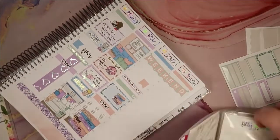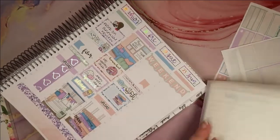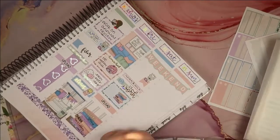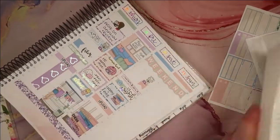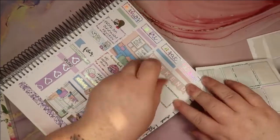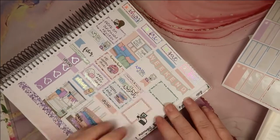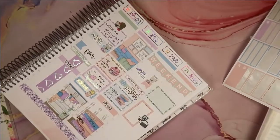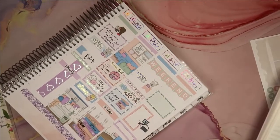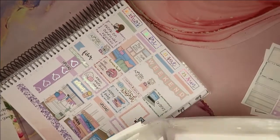Tomorrow at 12 o'clock my new releases are going to go live and that will be the full collection. I think it's like 31 elements and 10 or 12 papers. My shop is RhymerPlans.etsy.com. And then next week on Rhymer Made I will have some new stock there too, and that is RhymerMade.etsy.com. All my links are in my bio of course.